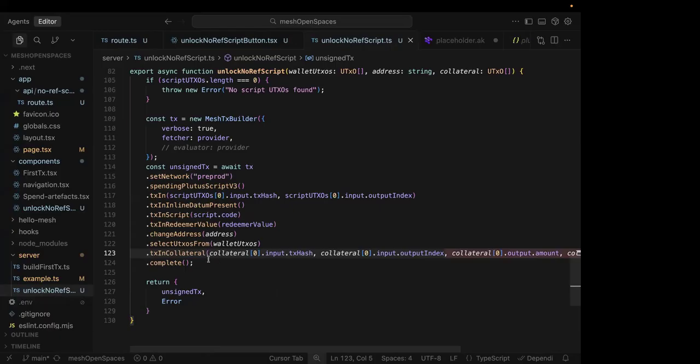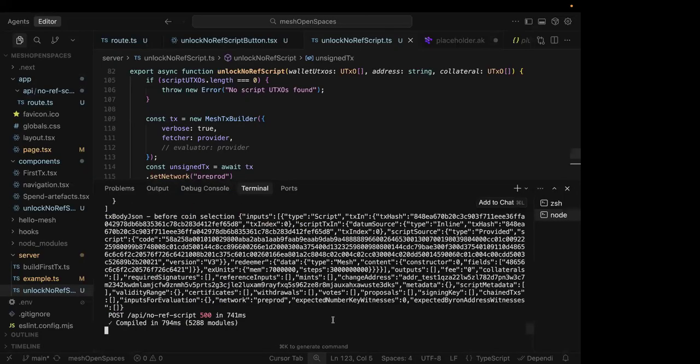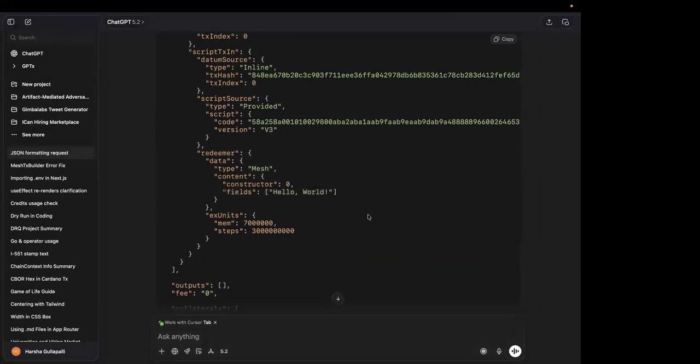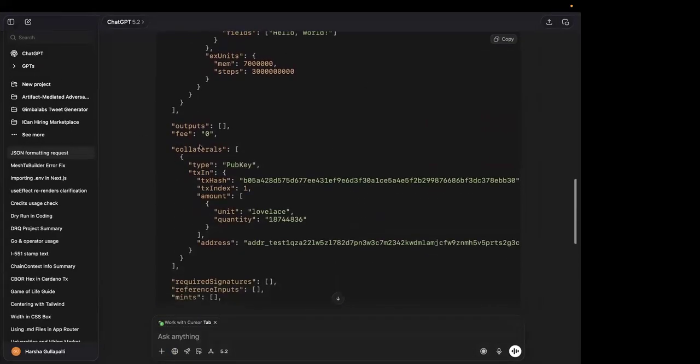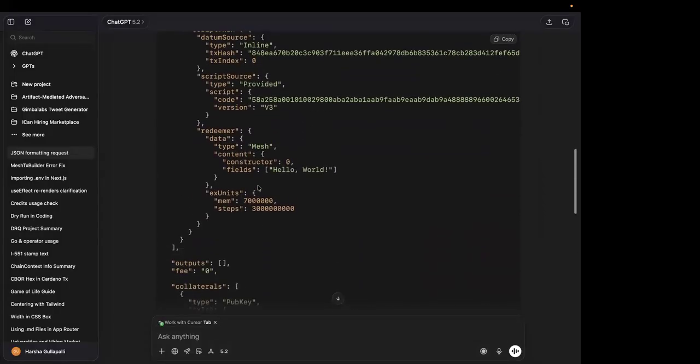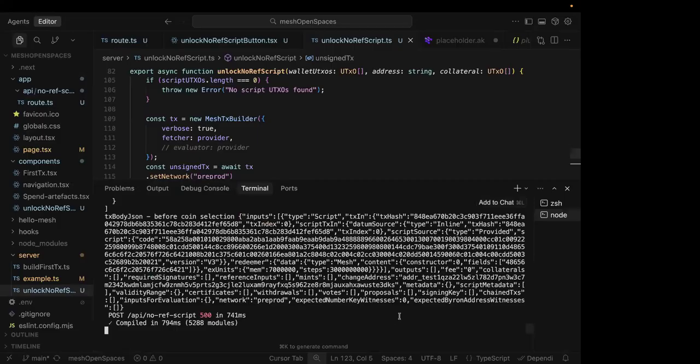So this is a collateral. If we do not provide collateral, what happens? Okay, let's see. Does it have a collateral in there? Let me quickly see here. Does this have a collateral field? Okay, yeah, it does have a collateral field that comes after fees. So yes, the collateral is empty. It's just an empty field here.